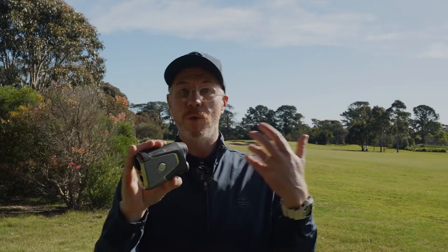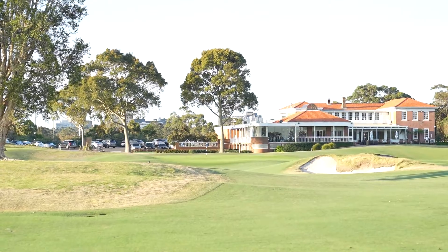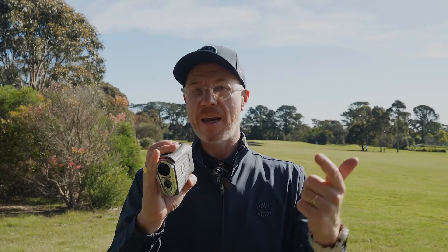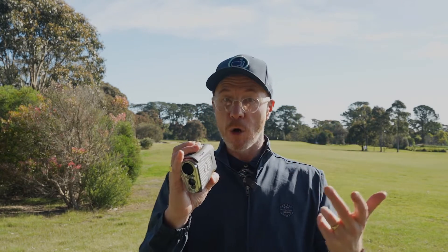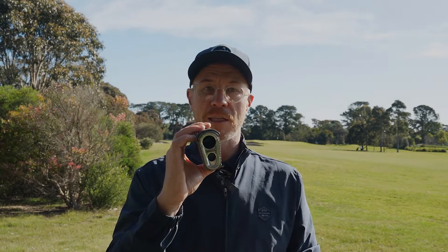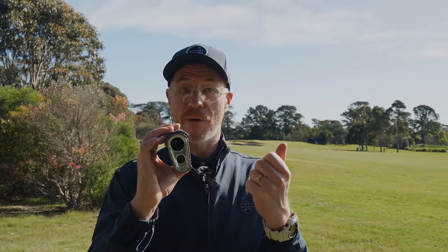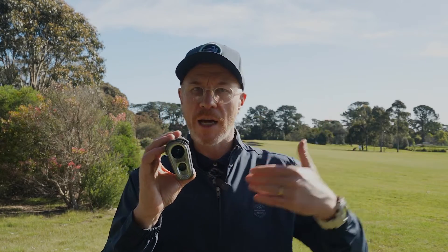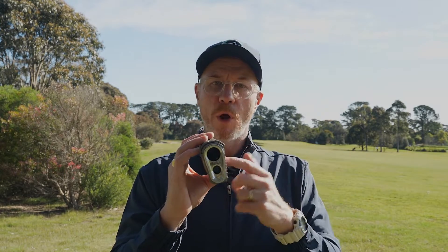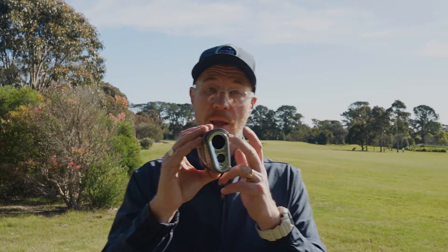When we're looking through the viewfinder, there are a couple of pieces we're going to use each and every time. Pin Seeker technology — that's Bushnell's proprietary algorithm that allows this unit to pick up on a pin with a high degree of speed and accuracy. When we're locked onto the pin, we have a jolt and a visual reference called Visual Jolt. We have the vibration of the jolt technology, and then on the inside of the lens you see a red rim appear. Not only do you have a physical identifier that you're locked on, you have a visual one. With 1,300 yards of range, it's capable of picking up pins, trees, and buildings — but it will seek out the pin with plus or minus one yard of accuracy every time.